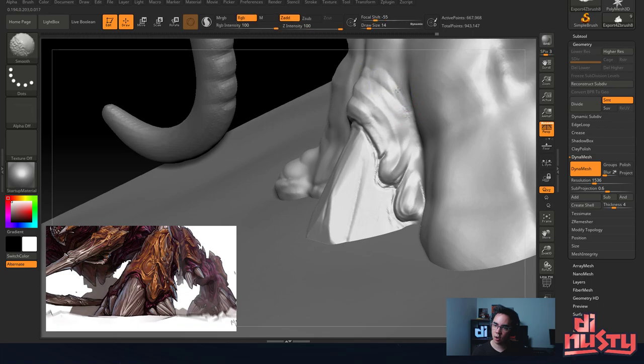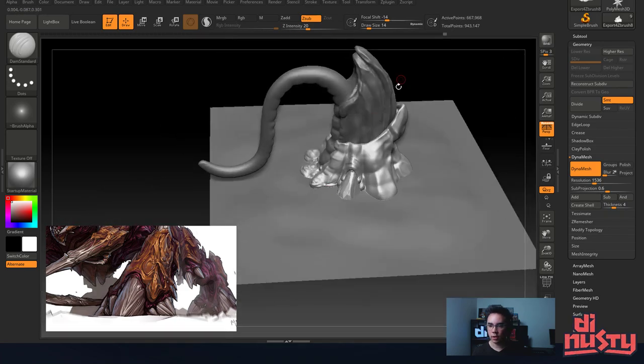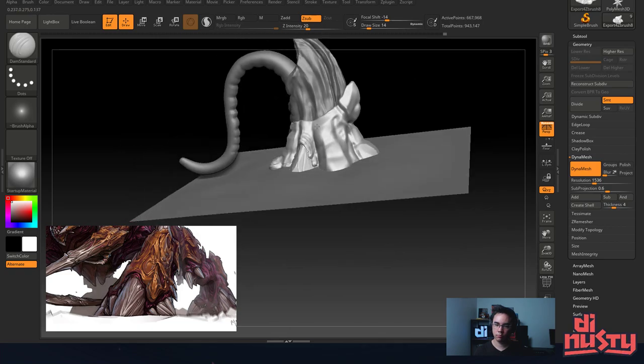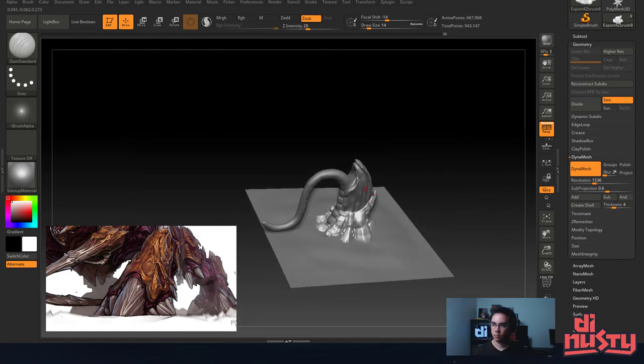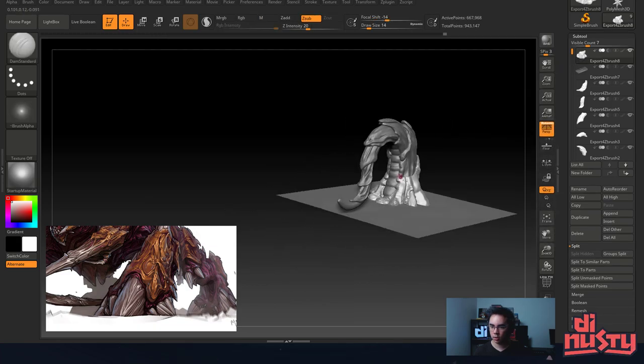I think once I solve this though, I'll be in a pretty good spot to just go for it. So I think if we did that look, that's pretty cool. You wouldn't want to do it everywhere. And you can see like the foot here, there's multiple nails in there as well. Ooh. But yeah, if I go in and turn these all on, you can see where we're going with this.